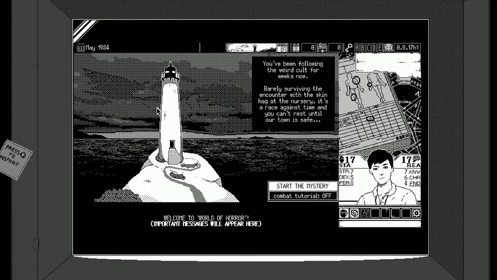Alright, so it's May 1984, the story so far. You've been following the weird cult for weeks now, barely surviving the encounter with the skin hag at the nursery. It's a race against time, and you can't rest until our town is safe. Let's turn the combat tutorial on and start the mystery.